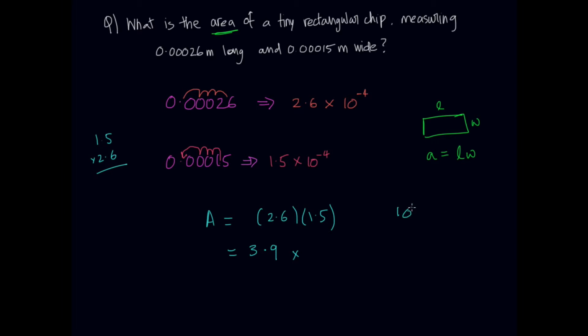Okay. Now this times, the second step you want to do is multiply the powers together. 10 to the negative 4 times 10 to the negative 4. Here again, if you don't know how to work with exponents, make sure you understand that first, watch the other videos, and then come back to this. Because here we are going to apply one of the exponent laws. 10 to the negative 4 times 10 to the negative 4. When you have the same base, all you have to do is add the exponents. So this is going to be 10 to the negative 4 plus negative 4, which is 10 to the negative 8. And that is my answer. Thank you.